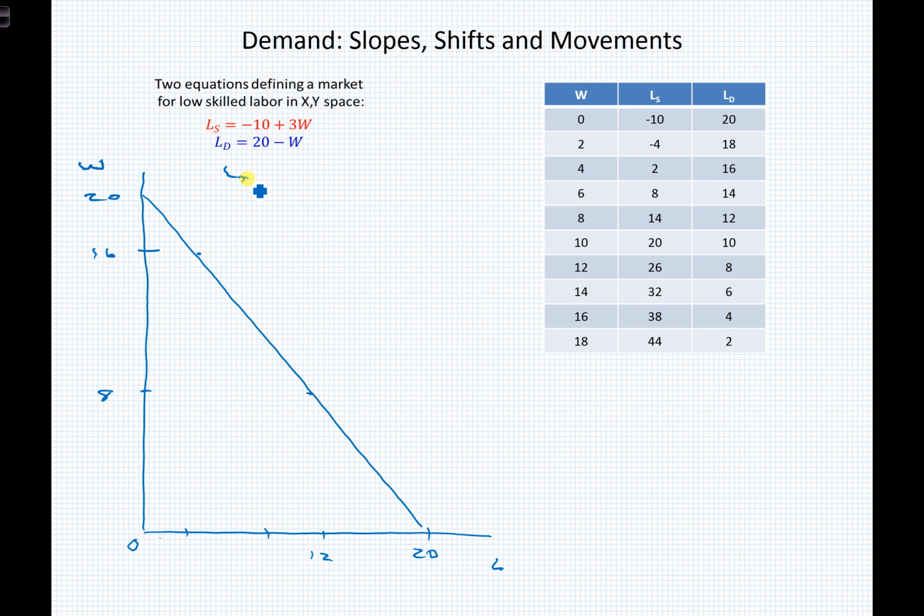What if labor demand equaled 10 minus W? Well, to begin with, one of the things we're going to see is that we have a negatively sloped labor demand curve, because the operator in front of the scalar that leads the variable W, in this case the scalar would be 1, negative 1 W, that has remained constant. That would suggest to us that we're going to end up with a curve that is parallel to our existing labor demand curve, but it's going to have a different starting level on the labor demand axis.